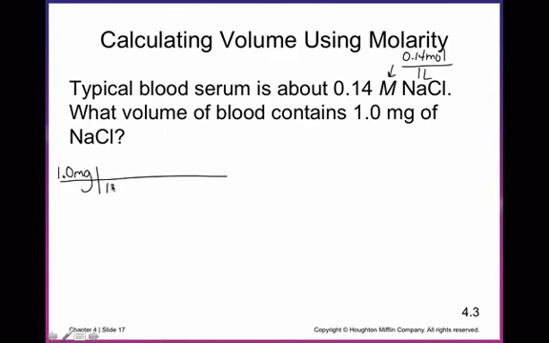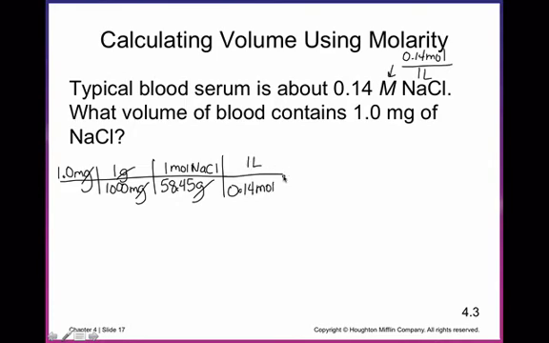So milligrams, there are 1,000 milligrams in 1 gram. And then if I go to the periodic table, what I need to find is the molar mass of sodium chloride. So a sodium and a chlorine is equal to 58.45 grams, and that's 1 mole of NaCl. So my grams are gone, my milligrams are gone. I can take my moles of NaCl and I can use my concentration now. I have to put the moles on the bottom and the 1 liter on top, so that my moles and moles go away.